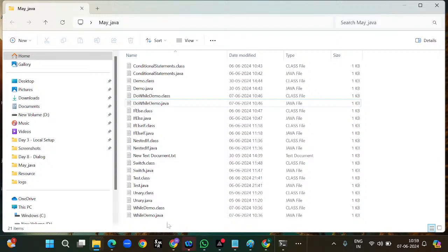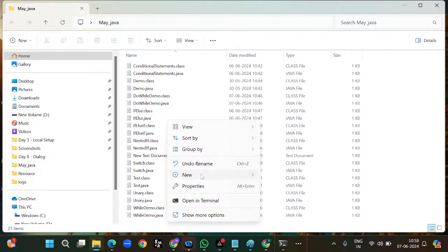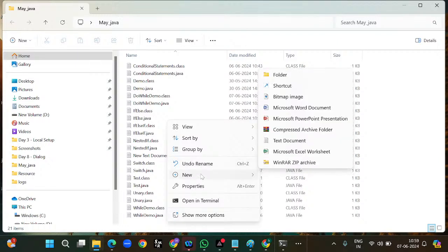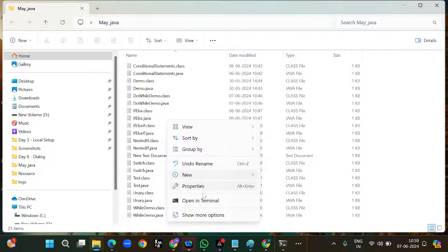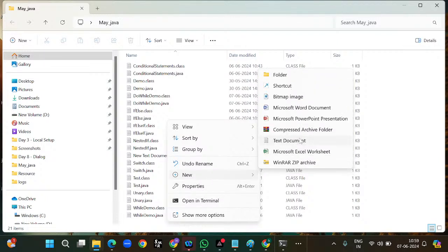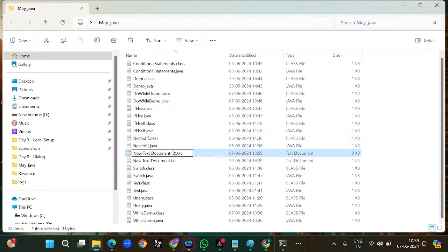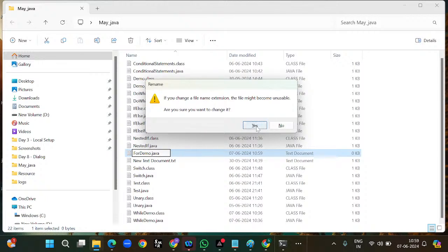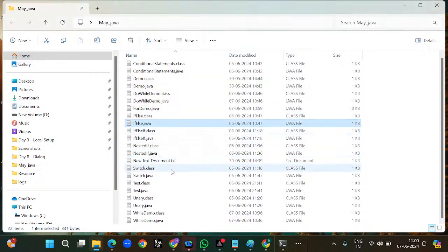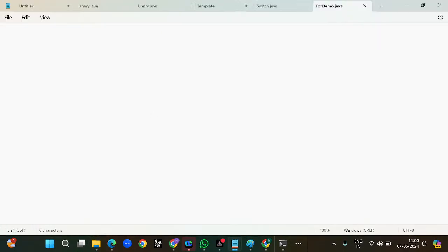I will take one file. So simply I am taking one file, ForDemo.java, and simply I am opening a file.